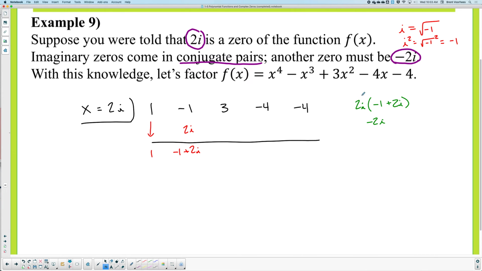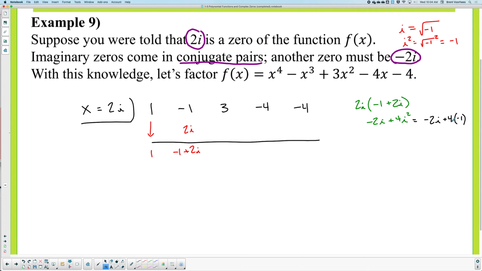Okay, you'll start seeing a pattern in a second. What's 2i times 2i? Not just 4i, 4i squared. Well, we know what i squared is, so -4. Which is going to equal, I'm going to substitute this time. What does i squared equal? -1. It's going to be -2i plus 4 times -1.